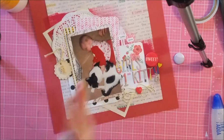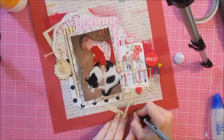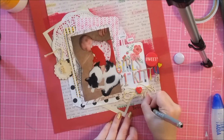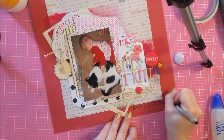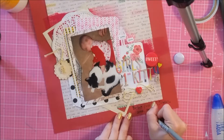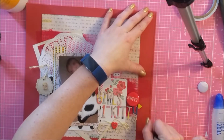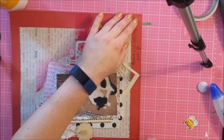So I ad-lib a few things, but generally the guts of the sketch you can see there. If you want to see the sketch itself, jump on over to the Paper Issues blog or Facebook page, I think, and you can see all of their challenges. They have a whole heap for January. As I said, this is the first time I've jumped in and done one of theirs, I think. So yeah, I quite liked it, and they're all different types of challenges too. So I might try and give them another go. I probably won't have a process video for it, but I might pop up a blog post for you.